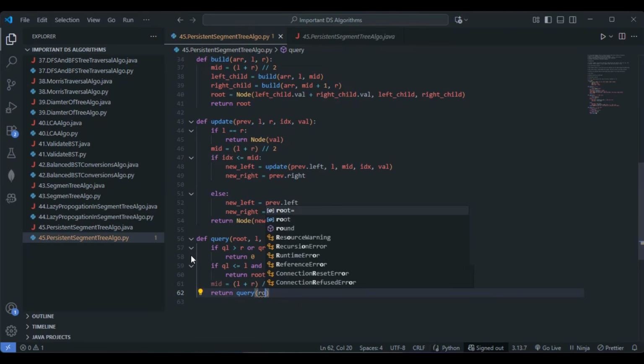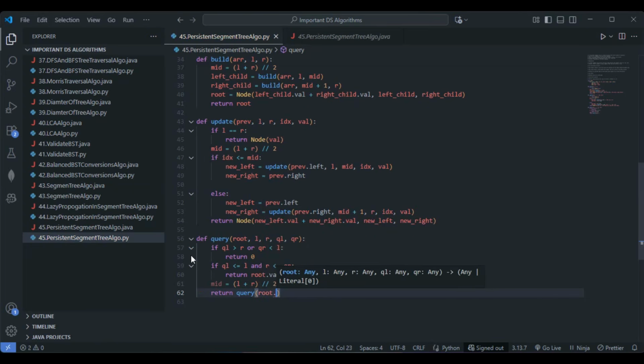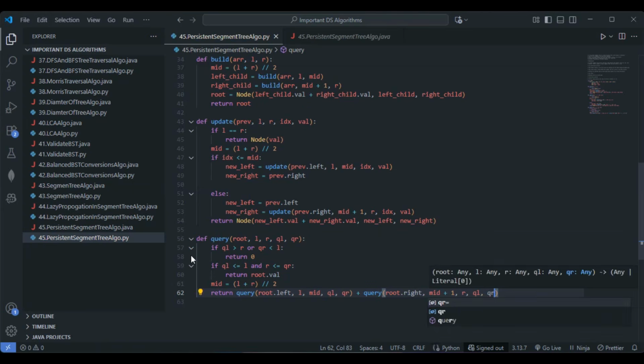So this one has to be root dot left, left, mid, query left, query right, plus, again a query of root dot right. So this one will be mid plus one, right? So this one will be query left and query right.